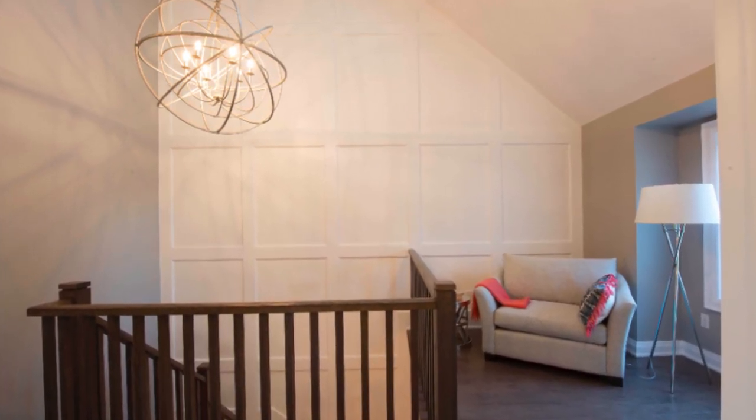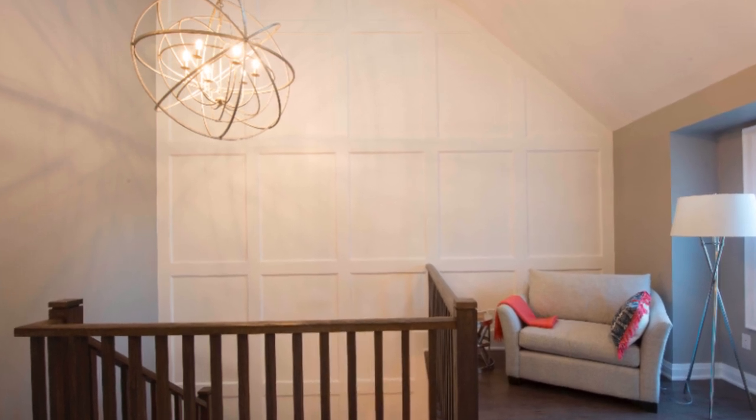And wainscoting — I have wainscoting behind me. I love wainscoting. We did wainscoting in my daughter's bedroom, and soon we'll have to redo it with more of a big-girl room. We did three-quarter wainscoting, so you have choices of heights, but it adds richness to a room. It's something a little bit extra, a little bit classy. You can do it with different wall panels, just wainscoting, and you can paint it different colors — it doesn't have to be white or neutral. In my daughter's room, the wainscoting is white but I have a bolder, more vibrant pink up above because I did three-quarter wainscoting — three quarters of the wall are white wainscoting.